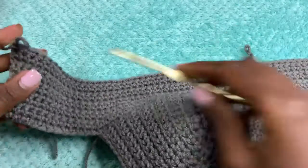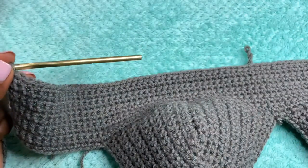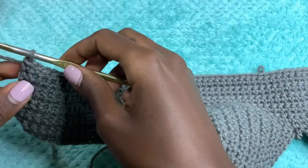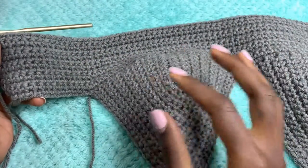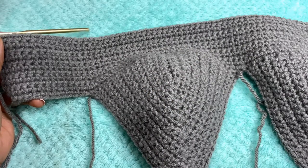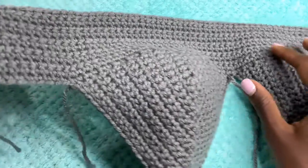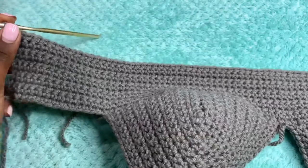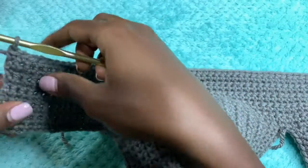So this is where I ended my work. For the edging row, we are going to be doing a reverse single crochet. As you can see, this top is worked in plain single crochet stitches, and I don't want to tamper with that with any other stitch because I love the simplicity of this top. And as I told you, it's a beginner friendly top.